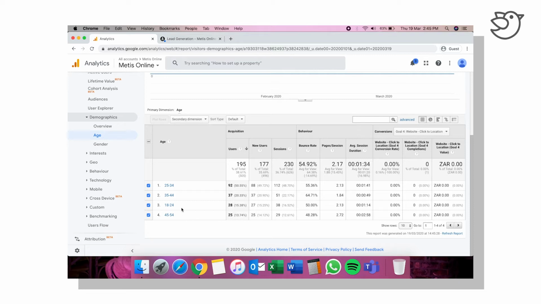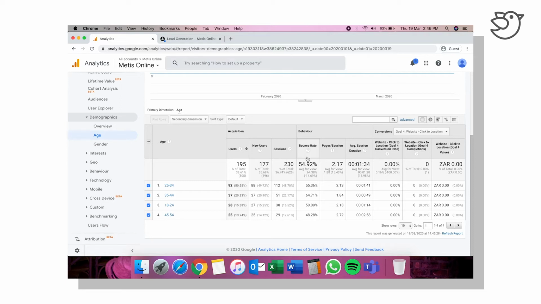And then you'll find that the different columns that it has here are generally the same for all of the different reports, so we'll just run through it once. Users is the amount of people that came to your website. New users would be the amount of people that come into the website for the first time. Sessions is how many times people came to your website. So for example, I can have 195 users that come to the site, but maybe some of them came back twice in that particular date range. That's why we always have more sessions than users.